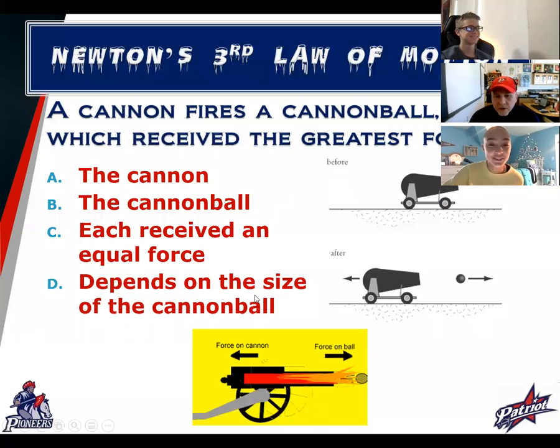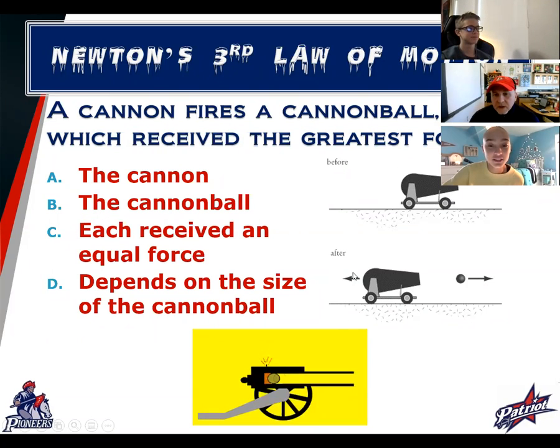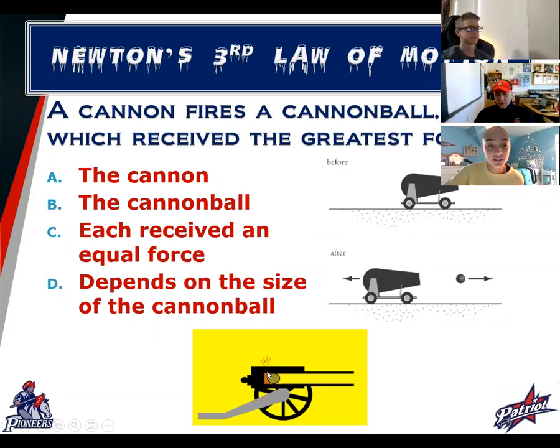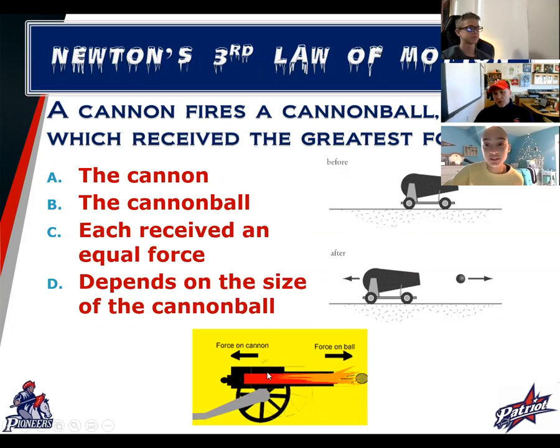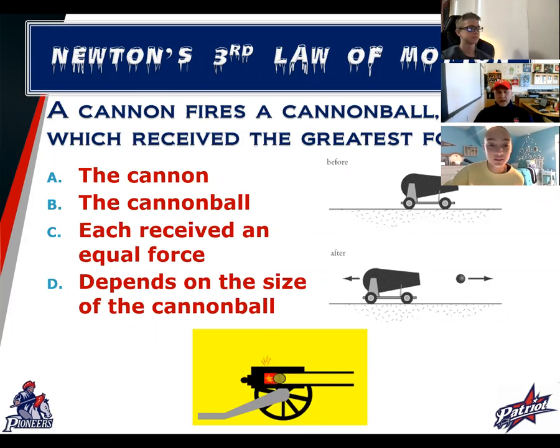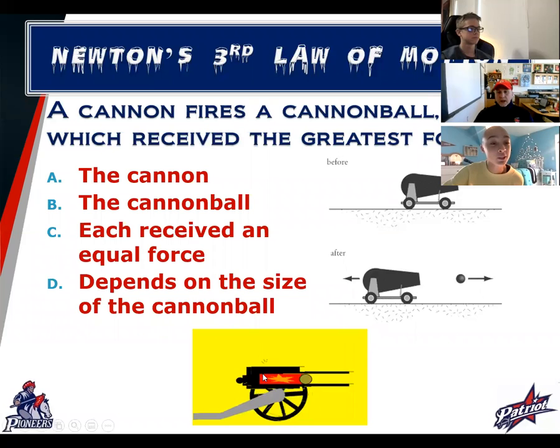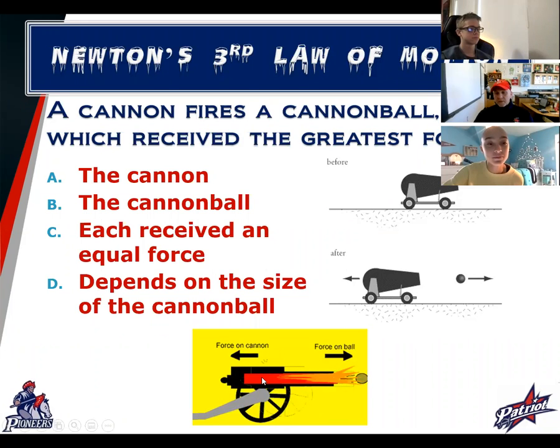A cannon is another great example of Newton's third law. And again, we're going to look at this in terms of conservation of momentum. You see here there's a cannonball inside the cannon. If you've ever gone to a Civil War reenactment, which is the only place I can think of where you would see a cannon, unless you watch the Columbus Blue Jackets hockey team, they have a cannon. At Ohio State's football game, if they score, they shoot off a little cannon.